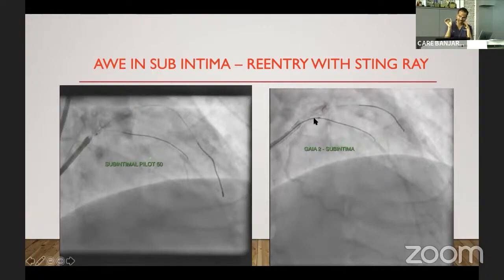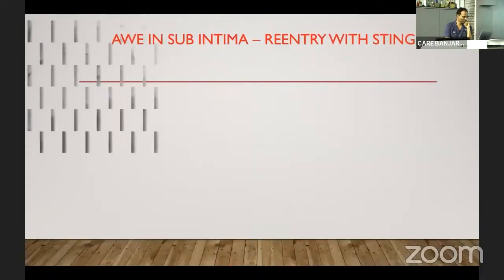If your entry is intimal, at the ostium of the LAD, it's a good case to do a re-entry. If your entry is not correct, then never do re-entry, because if your entry is not correct, then you're going to close even the LCX. That's fundamentally important. That is the reason in ostial LAD CTO, IVUS guided cap puncture is very important, because when you do that, you will have multiple options available later on. Otherwise your options will be limited.